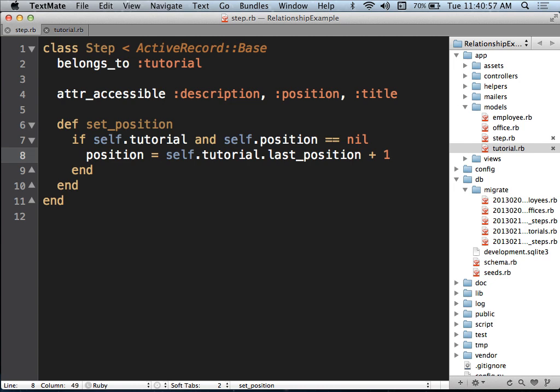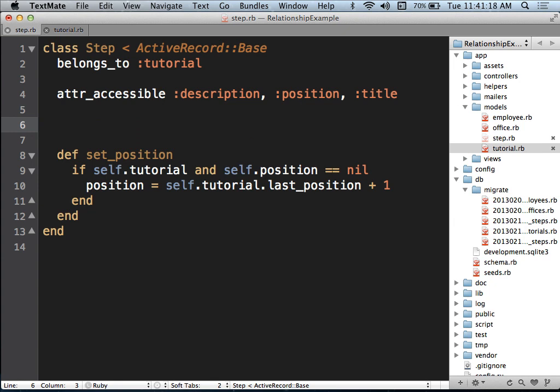So if I'm creating a new step, we call setPosition. That's the idea. If this new step knows who its tutorial is and doesn't already have an assigned position, then get the last position from its tutorial, add 1 to it, and make that the position.